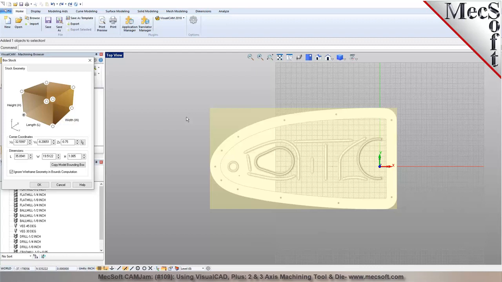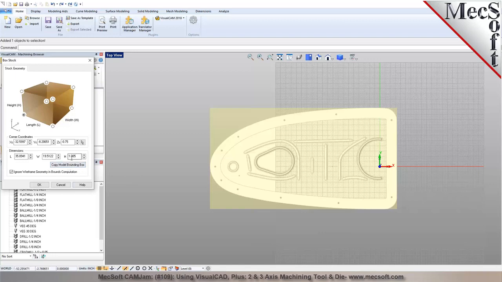No, this is fine, but when we're dealing with this stock box, what I do is put the part about 50 thousandths below the highest part of the part. Like, say it's a 1-inch thick piece of plastic we're going to machine this out of, and I want the part to be 50 thousandths below the top surface of that 1 inch.